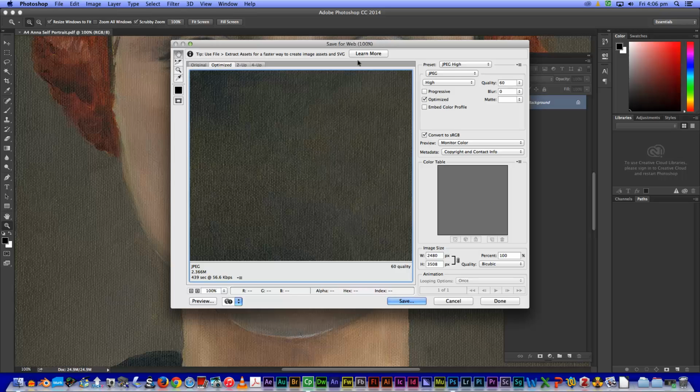Watch this. Just make sure at the top that you've got JPEG. And then here is where you choose your output dimensions. Now, I generally, with all the images I upload, I generally do them at 1200 by whatever the lower number is. So if the height is the high number, I change that to 1200, just like I'm doing now. If the width is the high number, I change that to 1200.